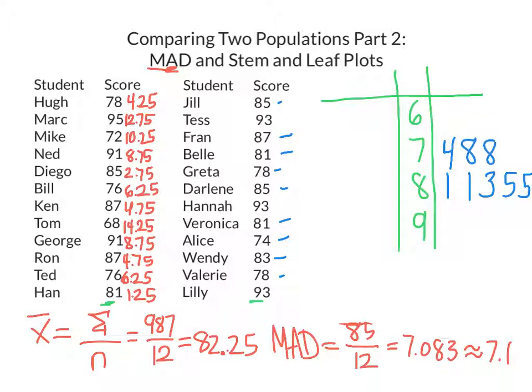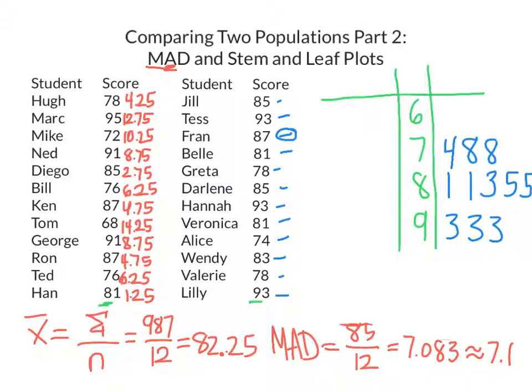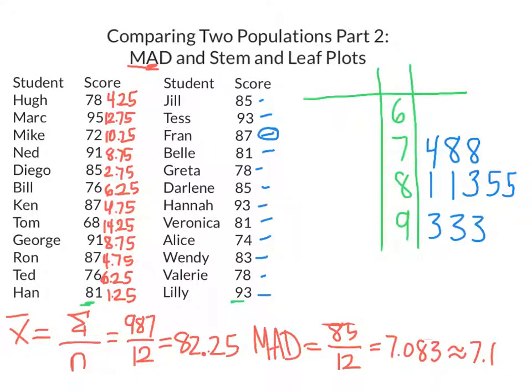No other 80s. It looks like we have three 93s. And then I count up to make sure that I have all 12. 1, 2, 3, 4, 5, 6, 7, 8, 9, 10, 11. I'm missing one. It's because I'd marked it off and I hadn't done it yet. 87. So really, I'm going to have to shift this whole thing over here and put that back in now. So that 87 squeezes in.